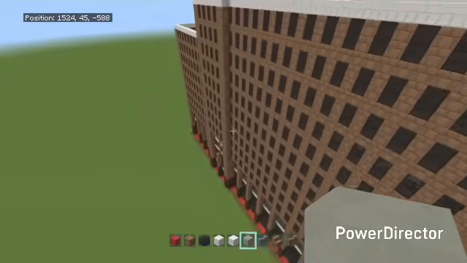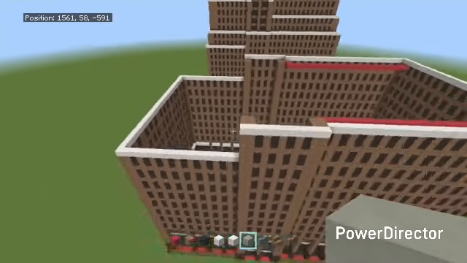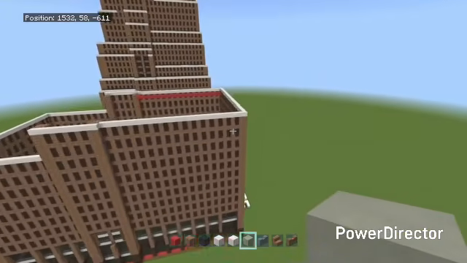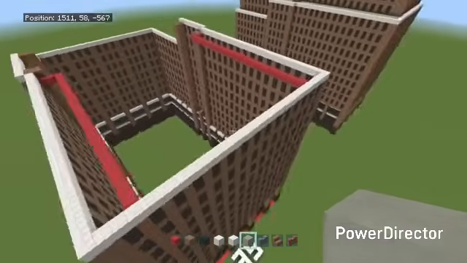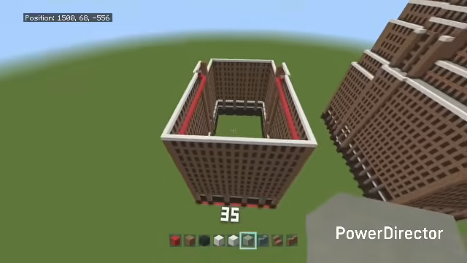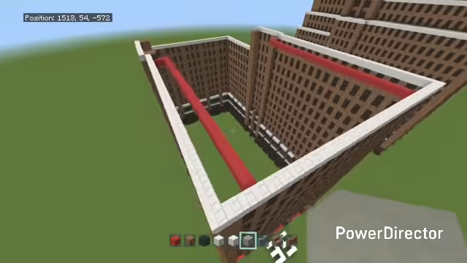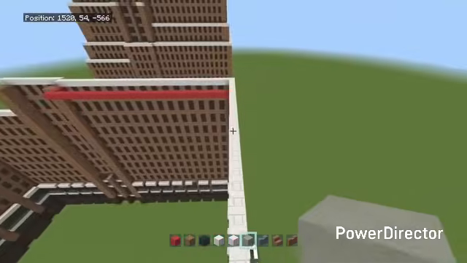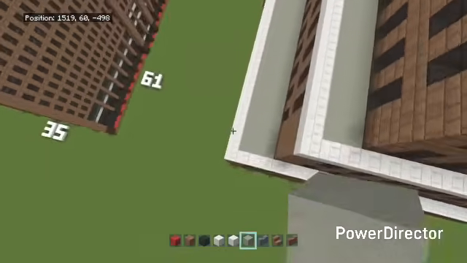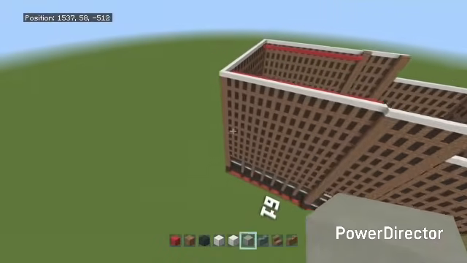Alright, once you get that done, so now that we get the main idea of the base, you can see which side is which. Like I said, east side is the short one, west side is the one that's taller right now. So we're going to go on this side once again, so we can slowly get around the whole building. So, go back to this side of the wall, make sure you're on the short side, that's taller. You see this red line, this is going to be the stone, which is right here. So that red line is the 3 wide of stone you're going to place down for the setbacks.